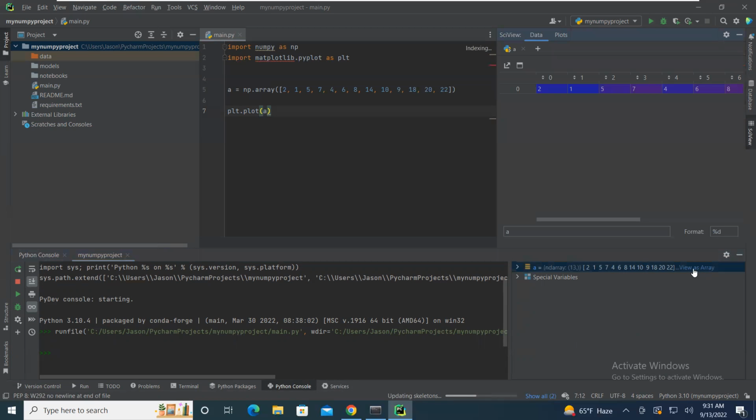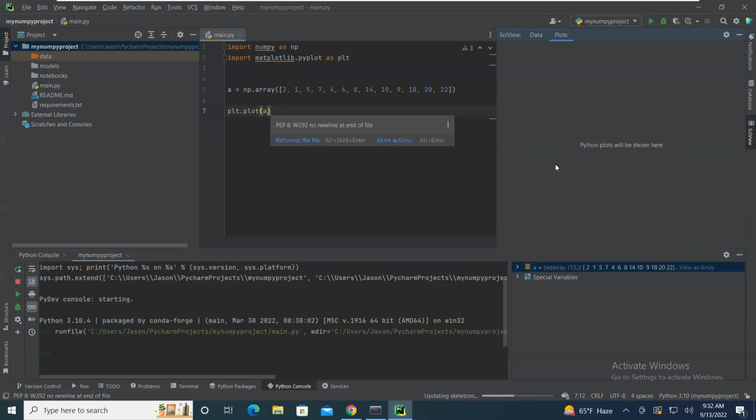If we click on this down here at the bottom, when it's running, you'll notice that you have this ndarray. If you click on view as array, then we can see this data up here at the top. Again, this is the beauty of PyCharm. So we can see the array data. Now, obviously, we just have one simple array in there, but we can use that to manipulate and see how many of those are in there, what slot they're in, that kind of stuff. We can do filtering. If we look at plots, we should be able to see the plots, which we do have one. I'm not sure why it's not pulling up, but it should pull up.